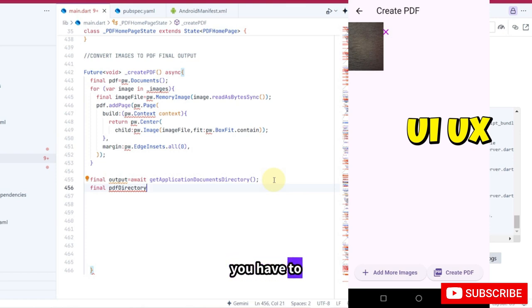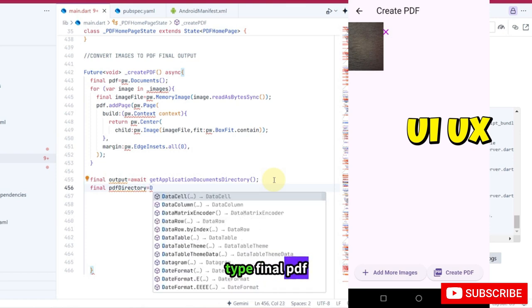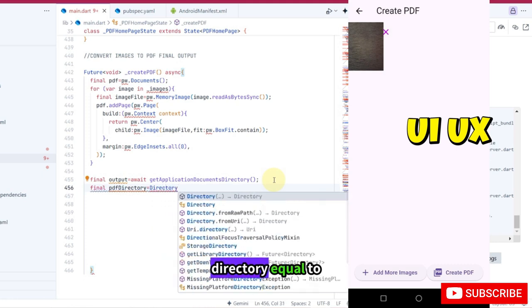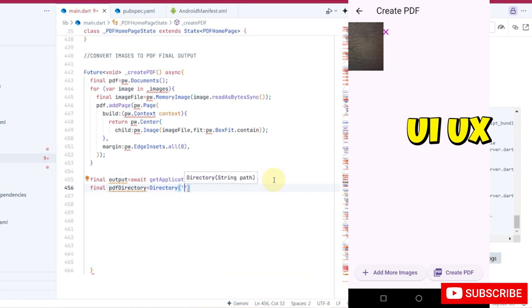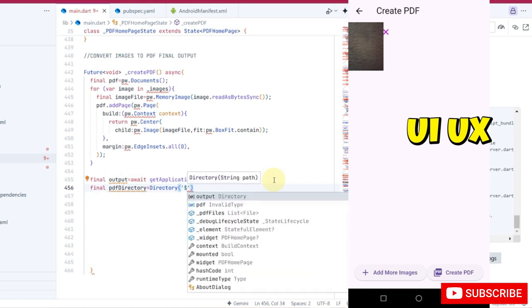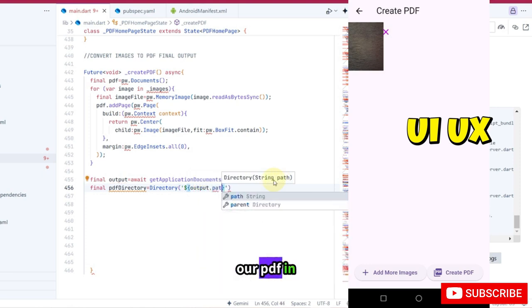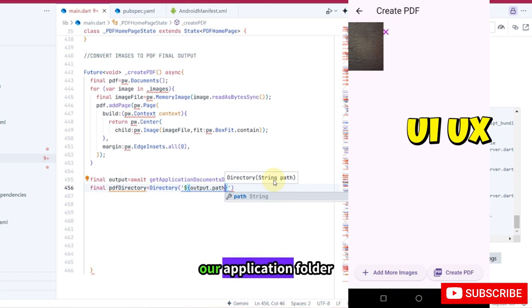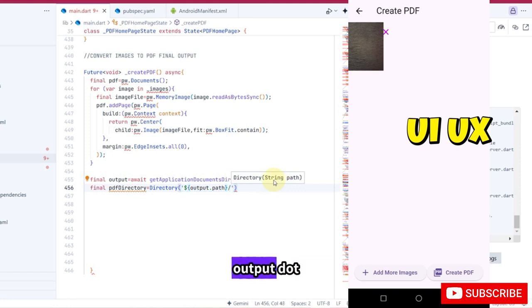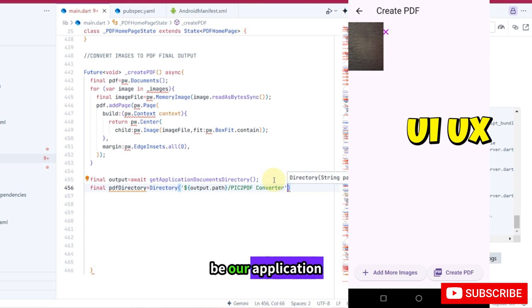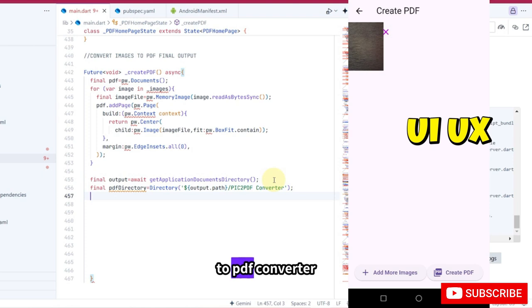After that you have to type final pdfDirectory equal to Directory. We are going to store our PDF in our application folder. output.path. The path will be our application folder, which will be picture to PDF converter.